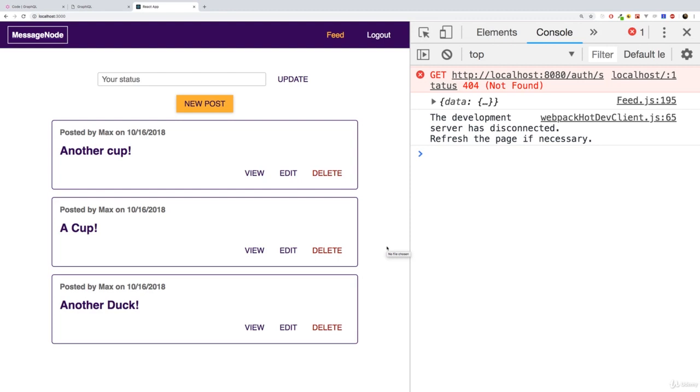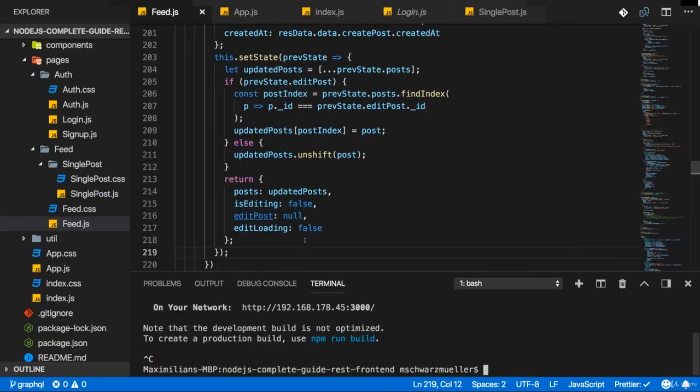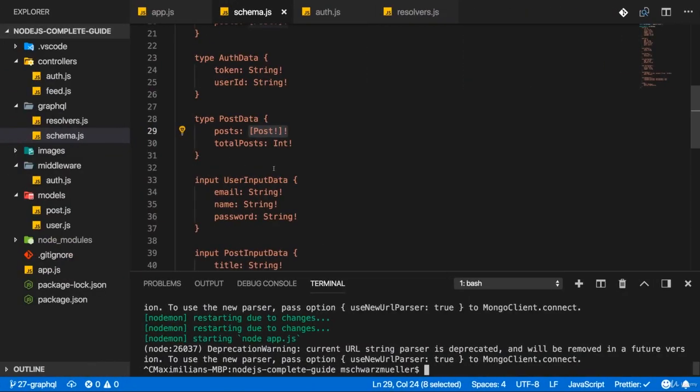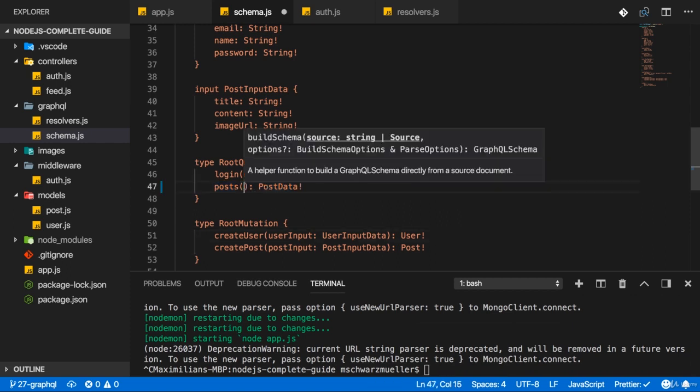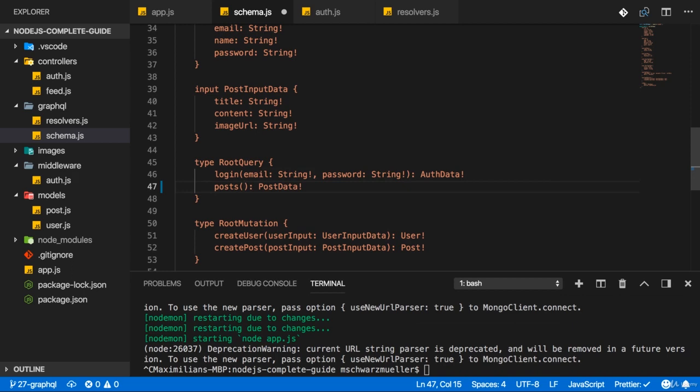Now that we're able to fetch our posts through GraphQL, let's add pagination again. How does that work with GraphQL? Turns out, not too difficult. We start on our GraphQL schema again, because there we'll need to change something on our posts query, because it is the posts query where we want to add pagination, right? We want to be able to paginate through all the posts. Therefore, the posts query needs an argument. It needs an argument that allows us to define the page we are on. And I'll name that page. You can name it however you want. And this will be of type integer.